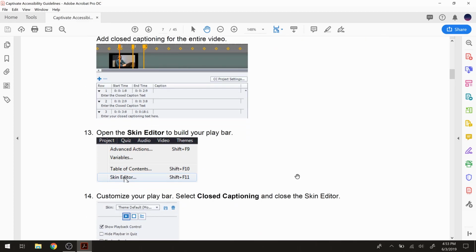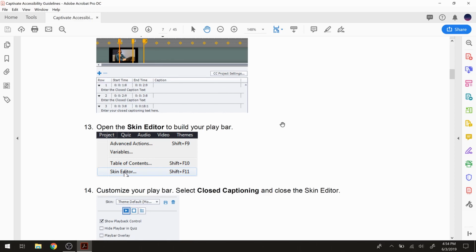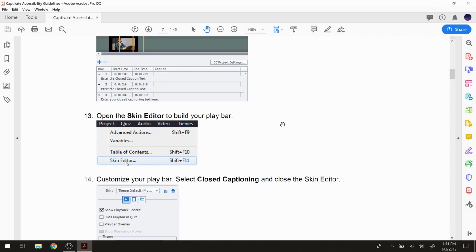Now, after we've added closed captioning for an entire video, I also don't understand how this is a template, because we've actually grabbed a video and we've actually typed in some captions. So if this were a template that I were going to build, I don't think that I would pre-populate it with any actual content. I think I would just try and get the shell set up and add the content when I am actually building a course.